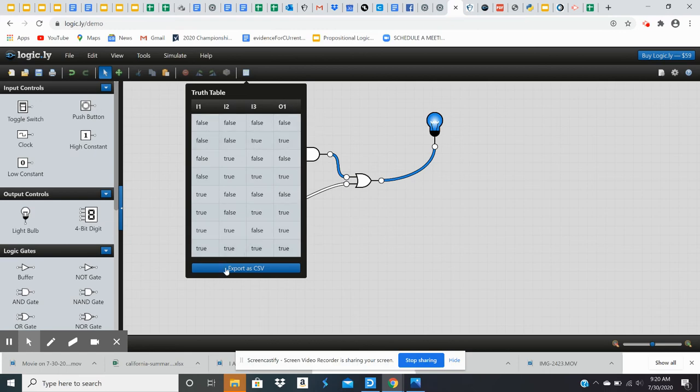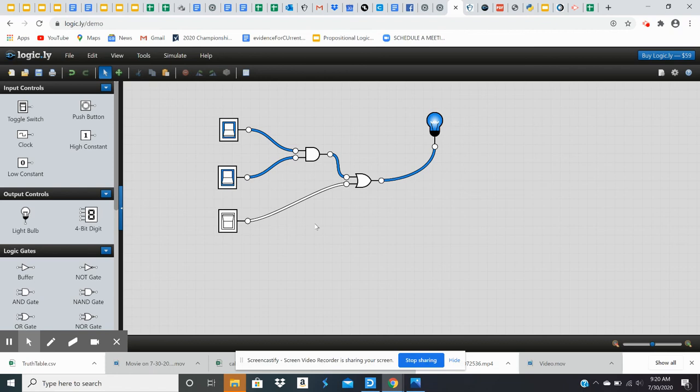And it looks like you can even export that, and you could turn that in as part of your assignment as a bonus. Maybe I'll have you do that. But that's how you build a logic circuit in Logically. So your goal is to take a screenshot of this. Actually, even better would be to send me the truth table and to write one sentence basically saying, I want to build this, or I want to write code for this. Those are 2 ways we could attack this as the next stage in your engineering training.